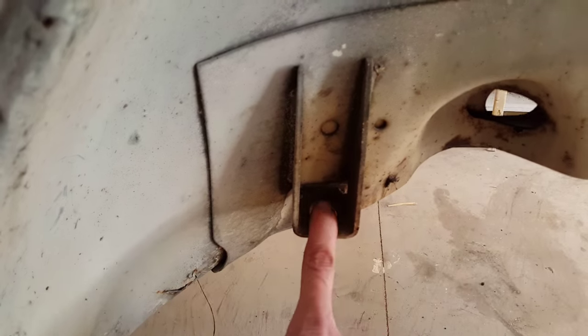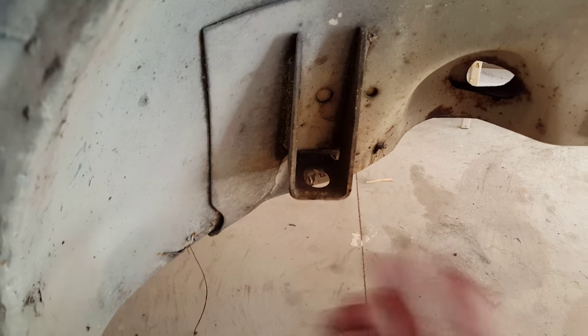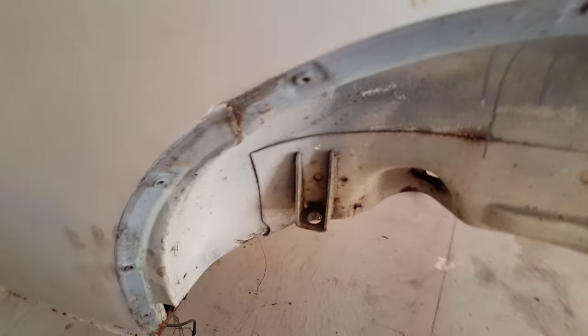Here's your bolt through, a main one, goes into your rear, right above the axle, you'll see it on the back. Take that one off. I think that was a 17 millimeter also.